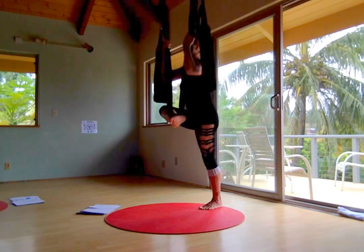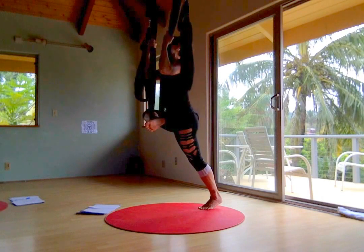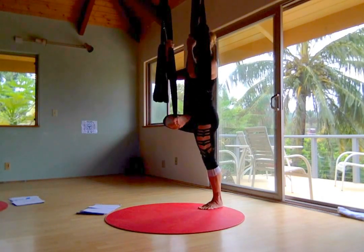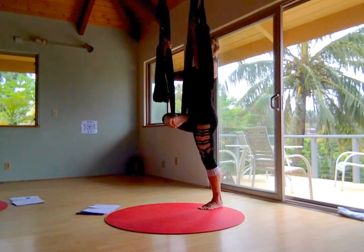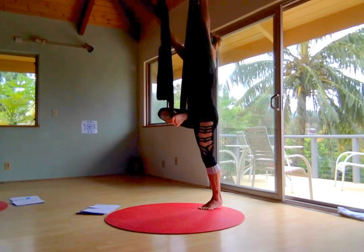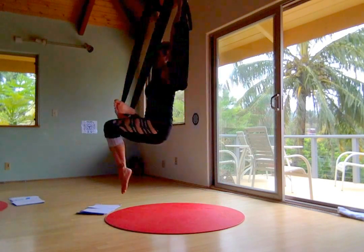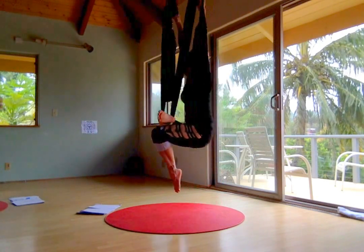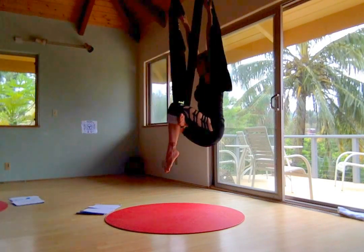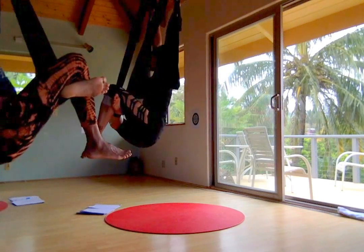Another form of floating pigeon. Lots of pigeons. Yeah. You're like, great. So look at what's happening here. The knee is pushing down towards the ground. Nice. Let's go ahead and find our hand holds. Just keep switching it up for people because they really do get tired of their hands working. Go ahead and try and float it. Yeah. And then the Adrian. All of a sudden that just makes it way better. Keep pushing the knee down towards the ground though. Don't lose the pose.